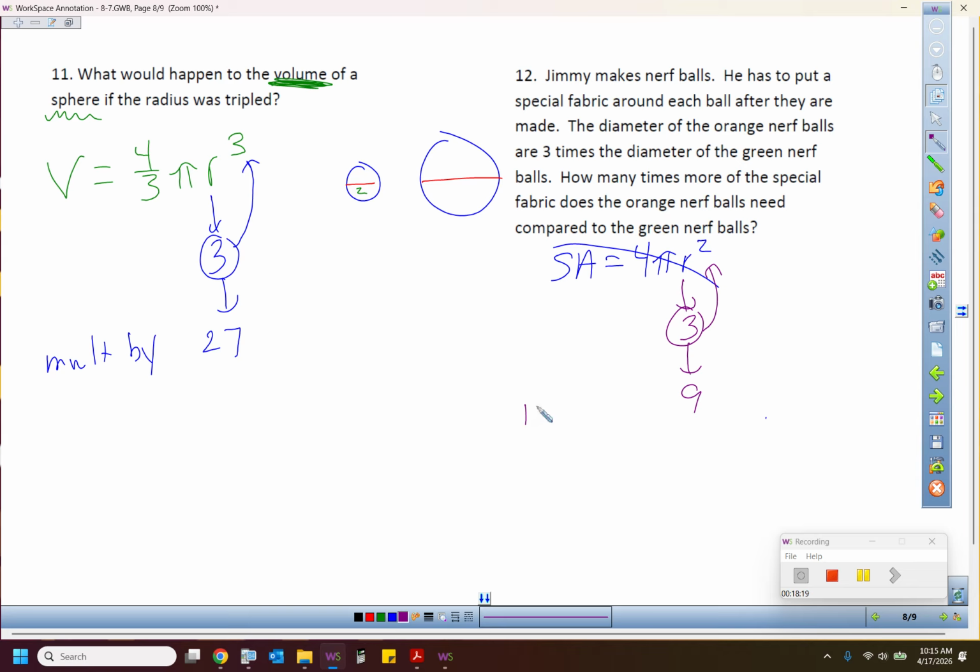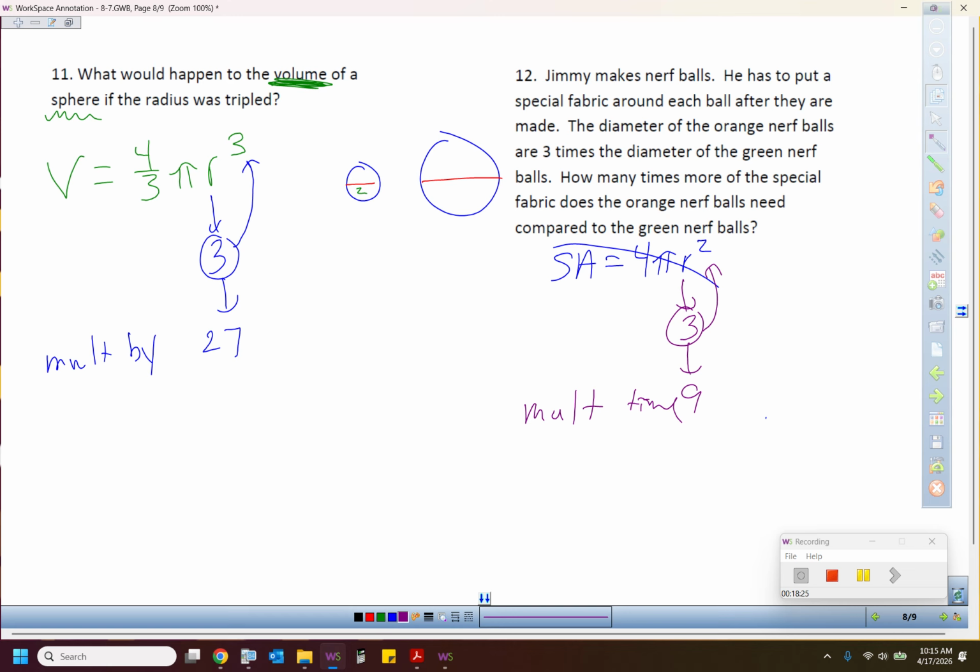Cool. And that would be multiplied by 9. Or you could say 9 times as much, because they were asking how much more fabric. I would accept 9 times as much in that case. So multiplied by 9. But that's what I call the drop arrow system. I think it's way better than the first couple of problems where we had to find the volume of this one and then find the volume of the second one and then divide them. But there's an even faster way in certain situations.